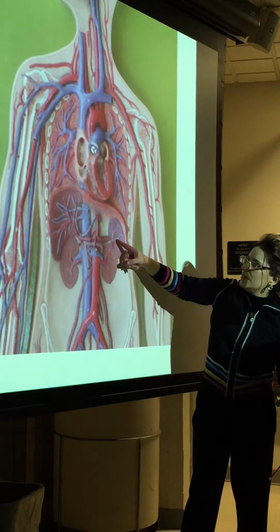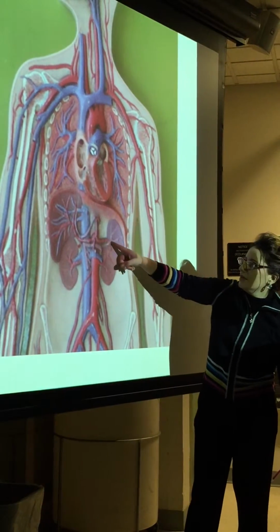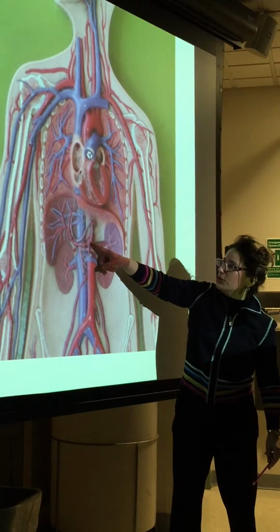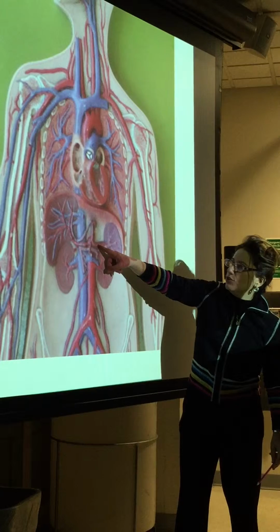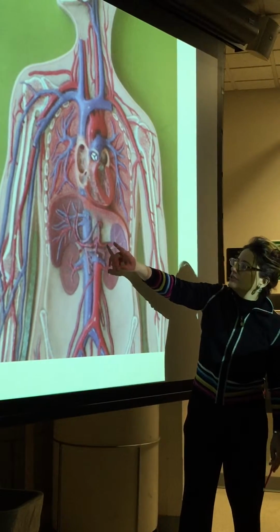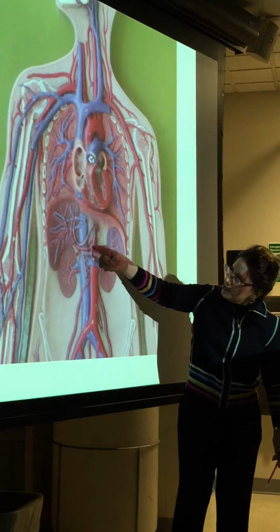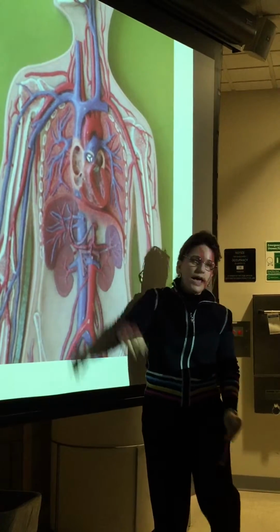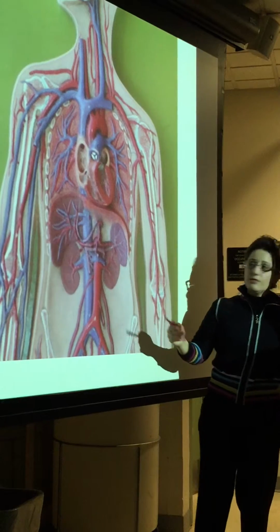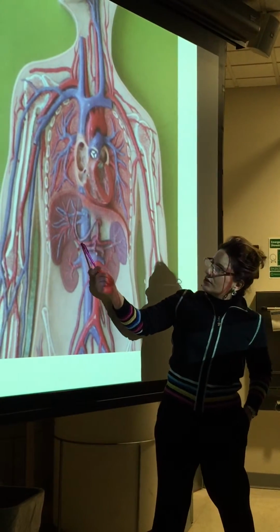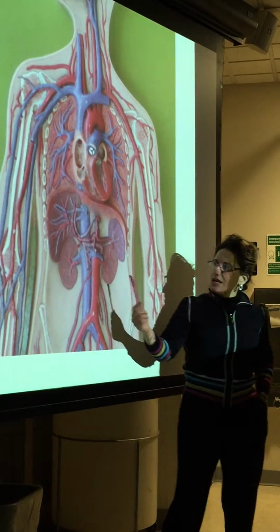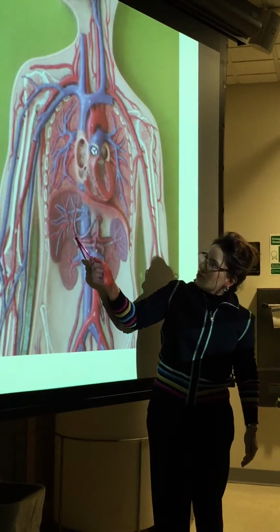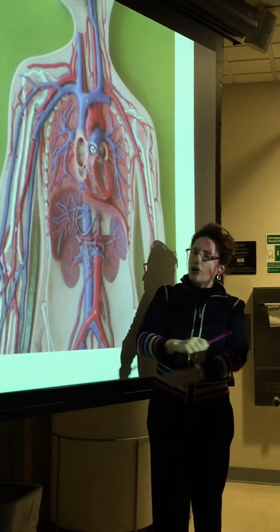The one going to the spleen is called splenic artery. Okay? No left or right on that. If you put left or right, you're going to get it marked wrong because there's only one spleen. Okay? And it's only one E. Just splenic artery. This one here going off to the right is called the common hepatic artery. Hepatic, like hepatitis, this deals with your liver. So the common hepatic artery is going to the liver. You can't call it just hepatic because common means it's going to split because you've got 4 lobes in your liver. So the common hepatic artery is now going to split into different hepatic arteries, which you don't need to know.